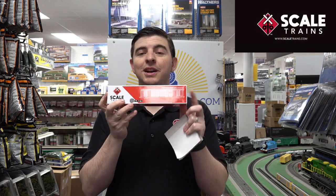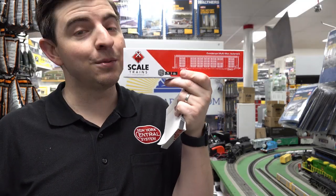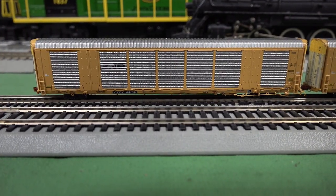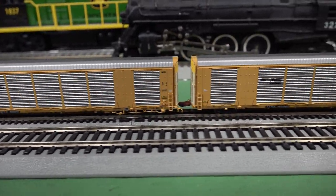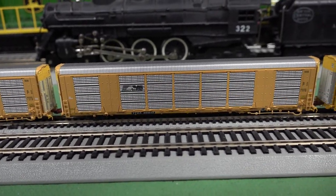For our N scalers, if you're looking for some Multi-Max auto racks, we've got you covered here from ScaleTrains. We're going to take a look at some really neat, high-quality N scale auto racks. The Multi-Max auto racks from ScaleTrains, and for you N scale folks, if you're looking for a really nice, high-quality N scale auto rack to put on your railroad, look no further than these.